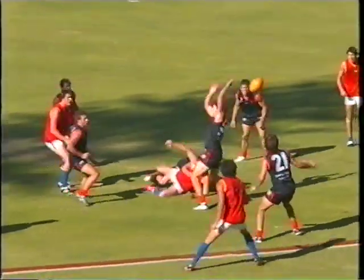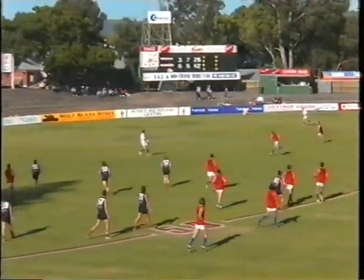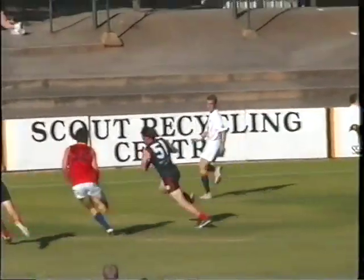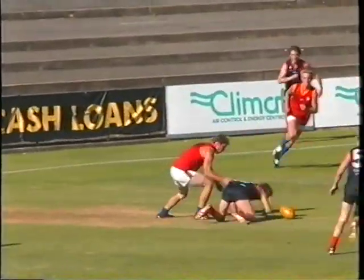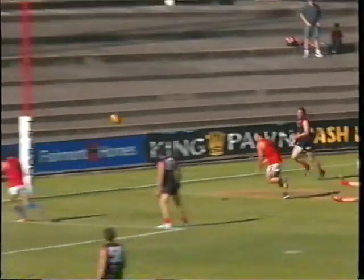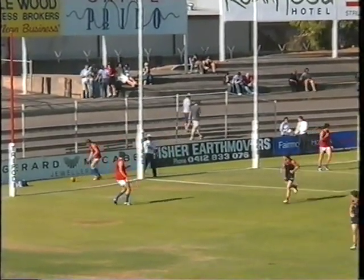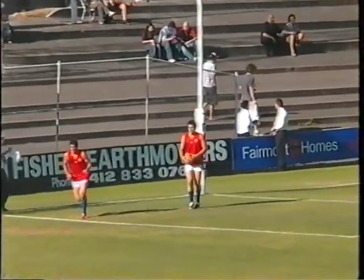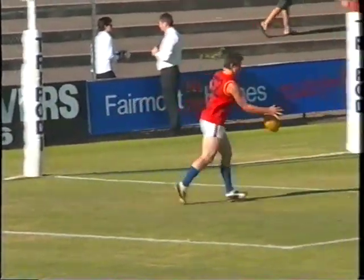Chance for the SANFL to come. Berry out back again. Yeah, Berry, that man Berry, onto Littler. Littler goes out to the outer side of the ground, giving the forwards a bit of space to lead into. Chance now for Norwood. Cunnington. Yeah, Cunnington. Around on the right foot. Oh, play there. No, he's unable to complete the mark. What recovery. Oh, bad luck. Cunnington, he'd be Mahatma Coates, mate, wouldn't he? Yes, absolutely. But nice recovery from the bloke in the goal square. If you go to ground, get up twice as quick.